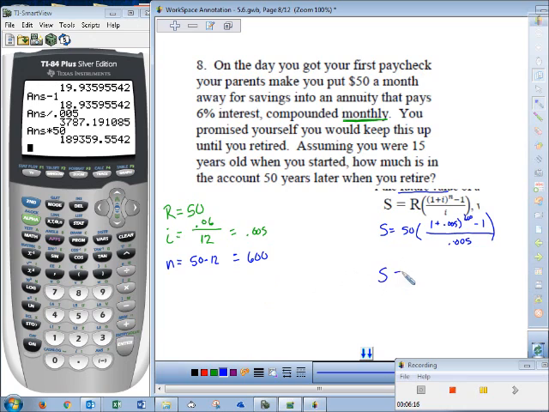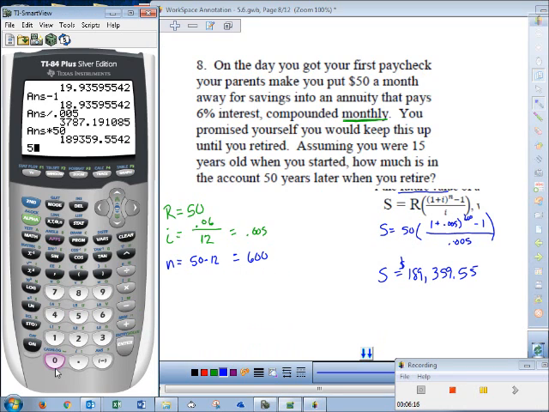Yeah. So that is $189,359.55. Let's see how much of that was our money. Remember, we put 50 bucks a month away for basically 600 months, right? So 50 times 600, 30,000 in that situation. So for $30,000, over a span of 50 years is all that cost you, which is chump change, 600 bucks a year. You could then draw out that you have basically about $190,000. So that's not too shabby right there.